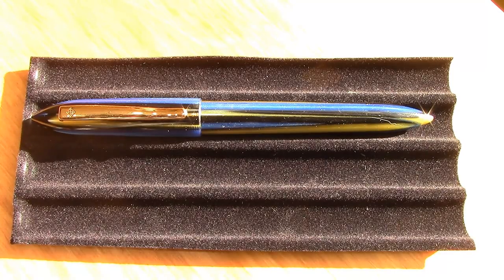Hello, welcome back to another pen talk. Today we're going to be looking at a pen that probably very few of you have ever heard of, let alone seen. I'm very fortunate to have a pen community in a large town near me, and we have a great relationship in the community. Each of us has our own interesting perspectives, and we're very sharing — one of the members of the pen group has provided me with an interesting pen.